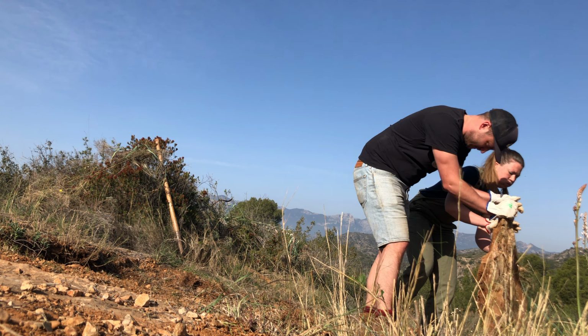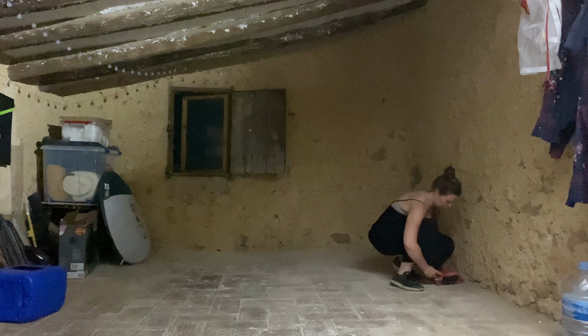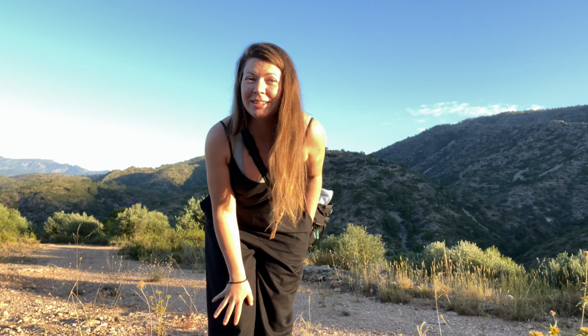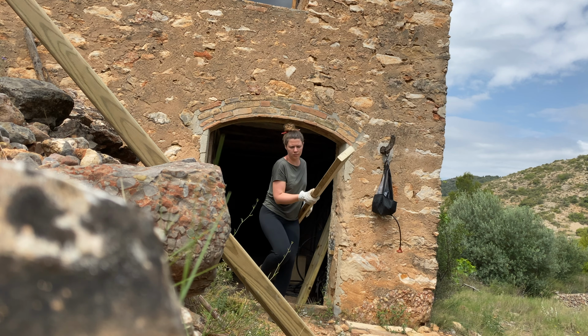So when we arrive, we have a few chores to get done before we can actually get on with work. This includes things like cleaning up the barn and putting out the tent, having some dinner before going to bed. So even yesterday when we arrived a little bit earlier, it was still nearly midnight by the time we went to bed.